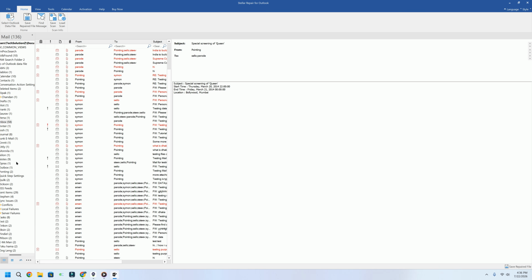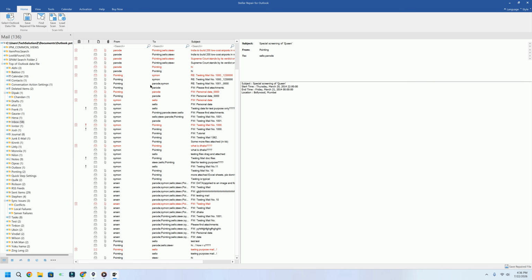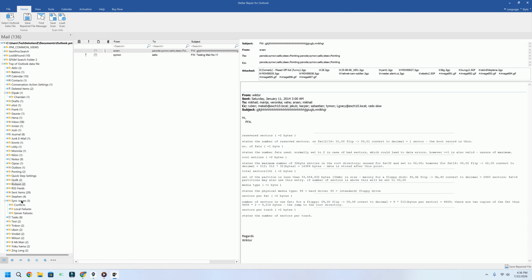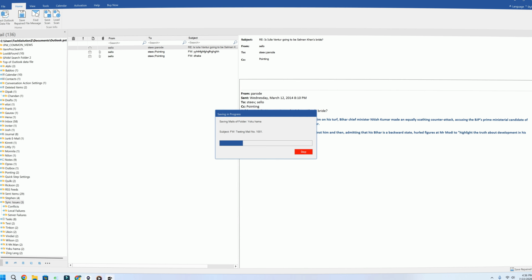Preview everything it can recover: emails, contacts, calendars, attachments, notes, and tasks. This preview works in the free version, so you can see what's recoverable before activating a license to save. Save the recovered data to a new PST, then open it in Outlook with the original folder structure preserved and no errors.